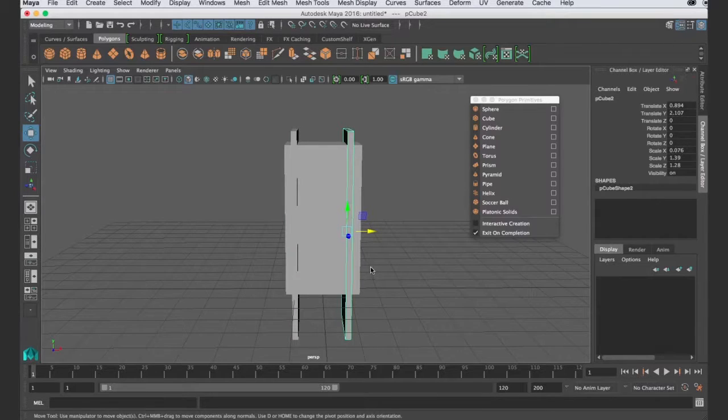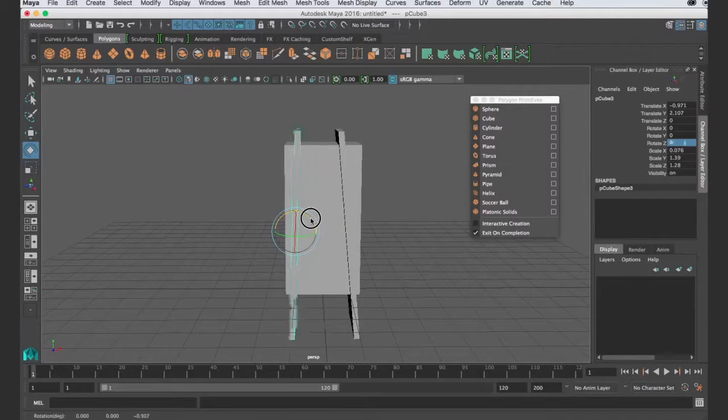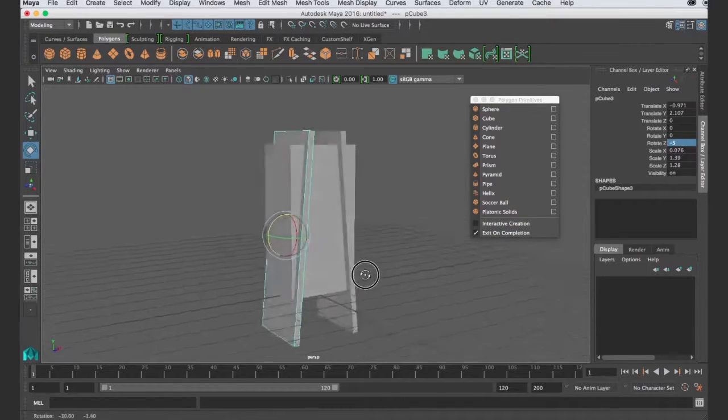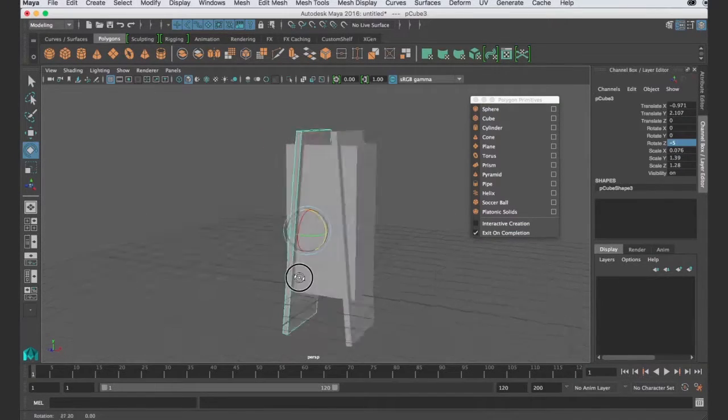Something else I did in the previous video, I tilted these in just a bit, and I notice it's about 5 degrees. I'll go ahead and make that 7. Well, let's do 5. And I think this one will do -5. I think that's angled a little bit more than my previous one, but that's fine.